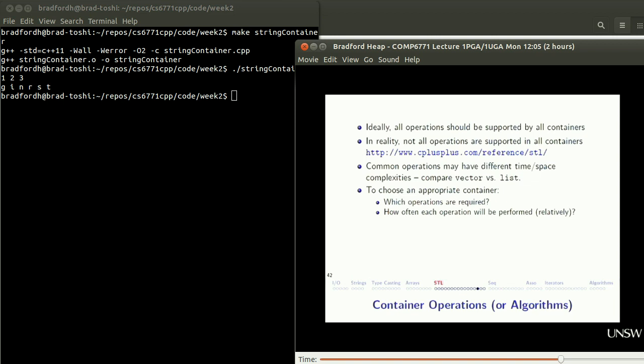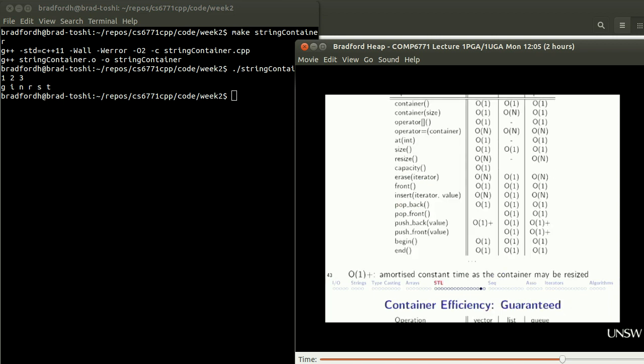So when you decide which container to use, you should consider how you're going to use it, what operations, what algorithms you're going to use, and how often each operation will be performed. Again, at the very early design stage, you might not know. So you might design something with a vector, and then you realize, oh, you need a list for that. The STL should be designed in such a way, you just go change that vector to a list, and everything else in your code keeps on working. Should be. Don't guarantee it.